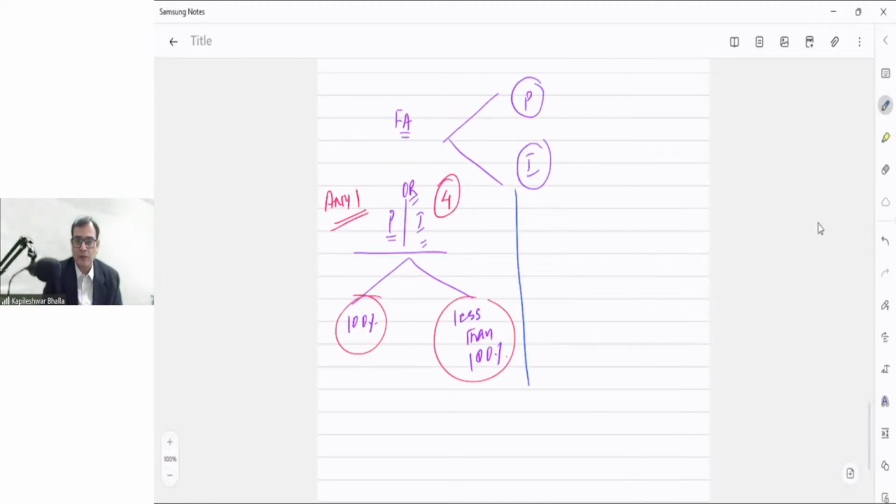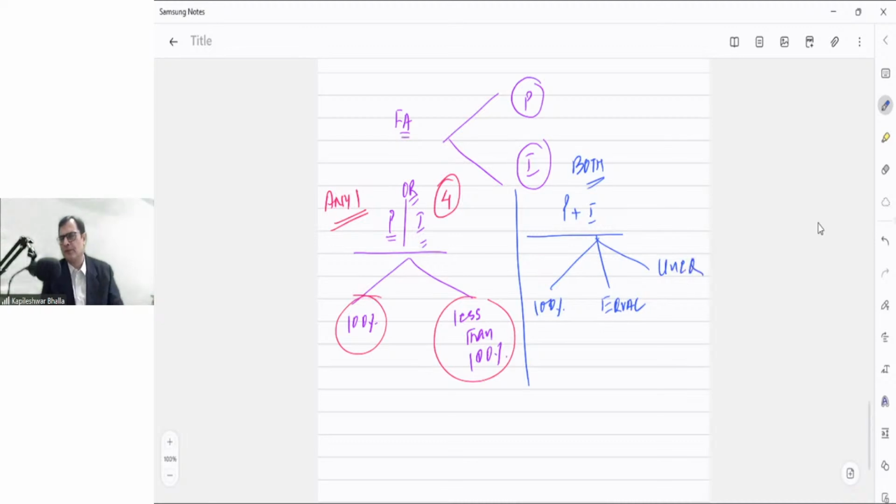Now in the other set of combination, I tell the person, I'll give you principal and interest both. So in this case, we are saying we'll give you both. We said we'll give you the cash flows, the principal and interest both. So they may be given 100%, both of them, or they may be given equal percentage, both of them, or they may be given unequal percentage, both of them. I don't think there are any other combinations following. These are the only three combinations, right?